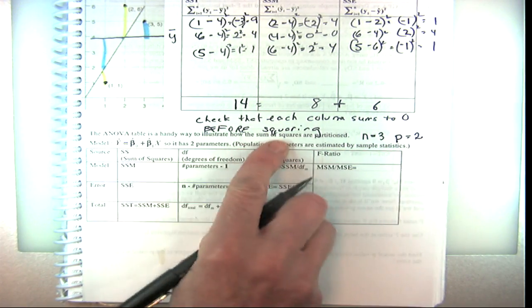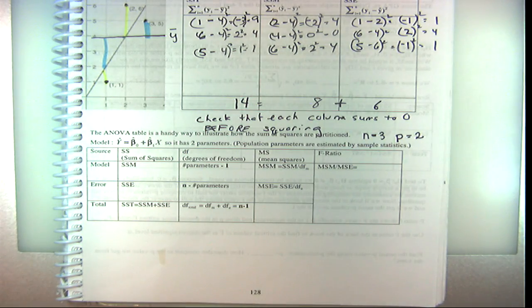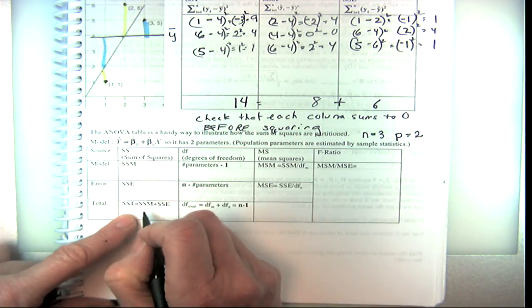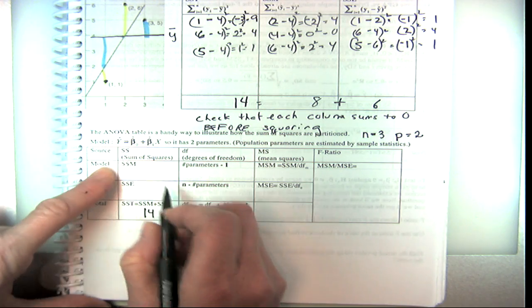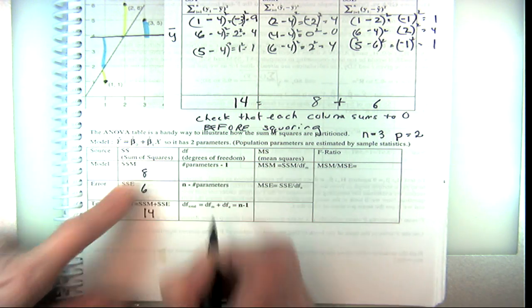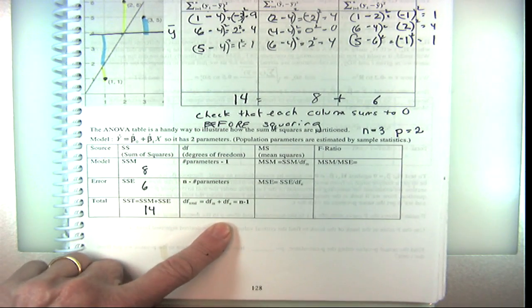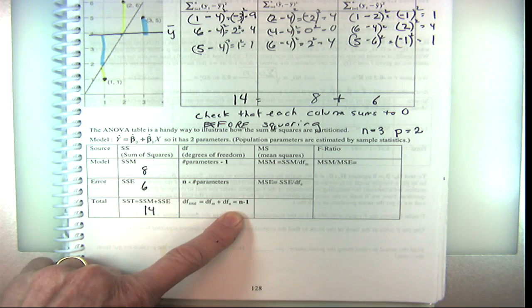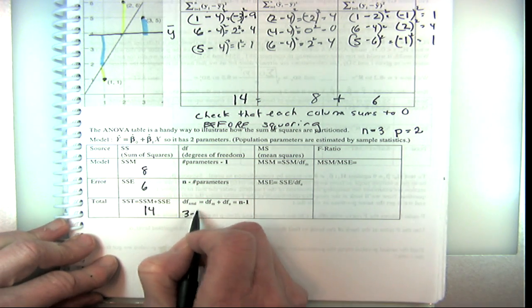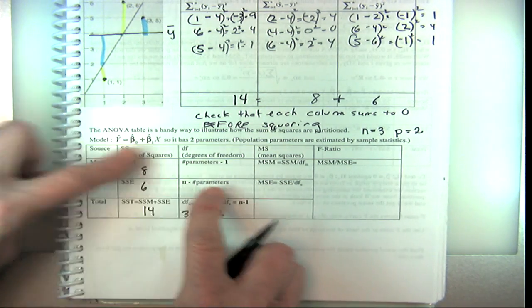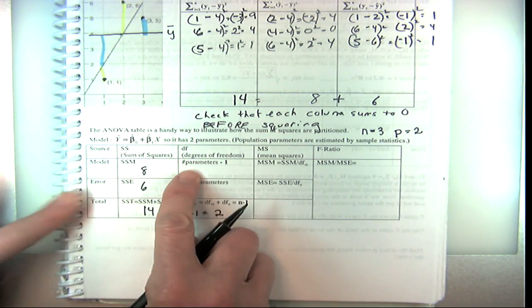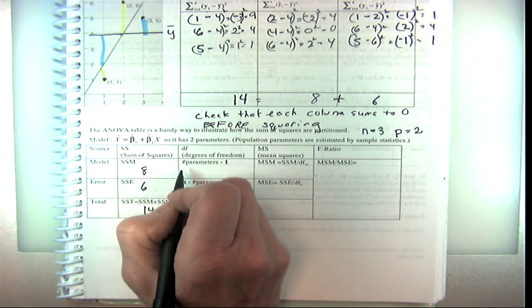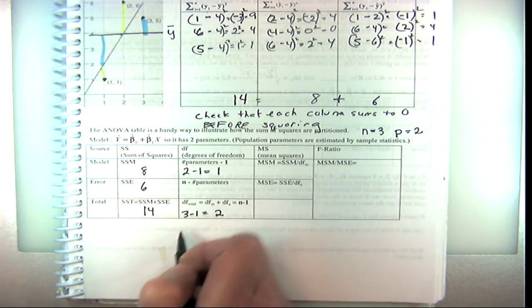Okay? From there. All right, so we've already figured, let's put this here. The sum of squares total was 14. That goes here. This is 8, and 6 equals 14. Now the degrees of freedom add up too. We have n minus 1 degrees of freedom. What's n minus 1? That's 3 minus 1, 2 degrees of freedom. Now each one of these has their own set of degrees of freedom. This, for the model, it's the number of parameters minus 1. So that would be 2 minus 1. This is 1 degree of freedom.